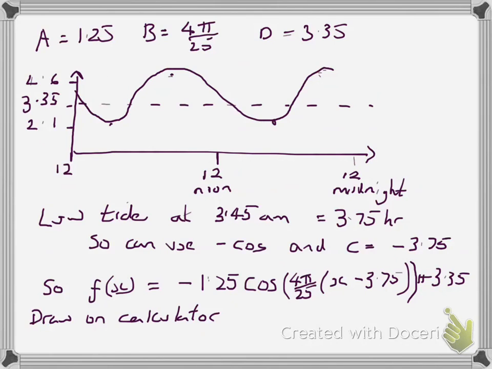If you remember, the question said I have to find when the water is 3 meters deep. So when I'm drawing that on the calculator, I'm going to draw a second line of y equals 3, and that will give me a horizontal line of 3 meters. Then I can use my G-solve and find the points of intersection. The question asked me for any one of those, so any of the points of intersection would be fine, or I could perhaps find all of the places where the water is above 3 meters deep within a 24-hour period, or whatever the kind of solution I'm trying to find.